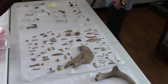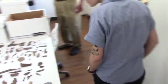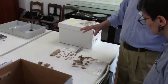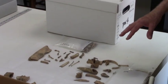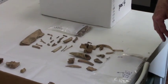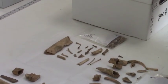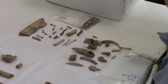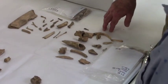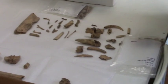And then there is a little bit more of the 2017 dig over here. Some of the bigger pieces, and pieces that maybe look like somebody did a little butchering on them. Somebody was eating on it. Ribs here. Some big cattle rib. Mm-hmm. And so, boar. Yeah. Or lower tusk, yeah.